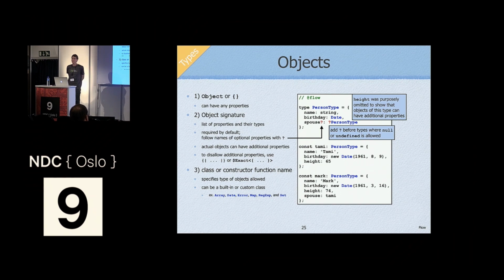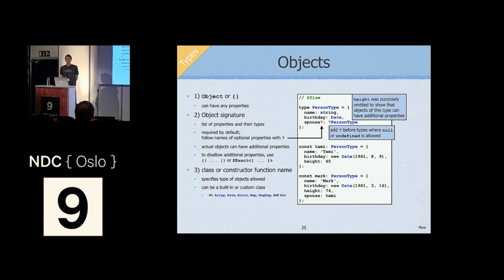There are 3 ways that you can specify objects. The simplest thing is to say, it's an object. So you haven't said anything about what properties it can have. You're just distinguishing it from other types like string or number or Boolean. You could also just use curly braces to say the same thing. But most often, you want to specify what properties are going inside it.